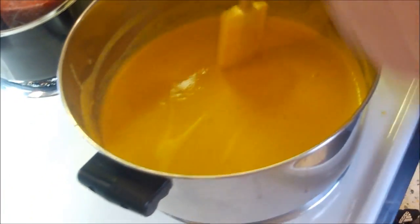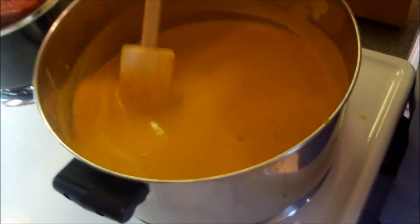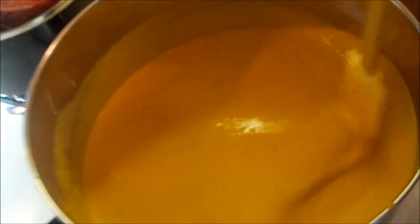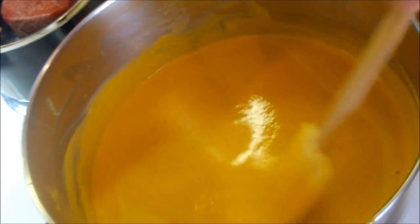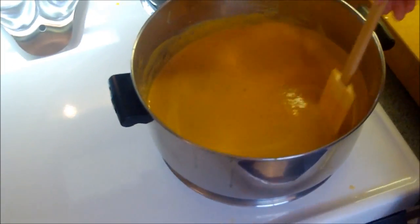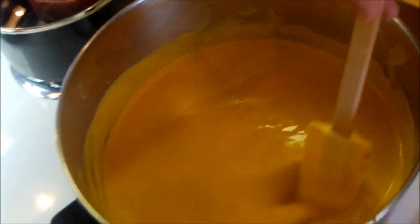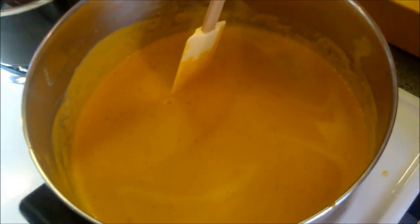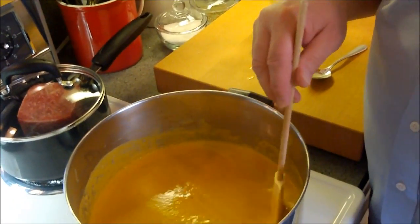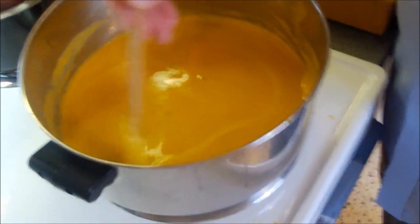I went easy on the salt because of the vegetable stock, but I'm going to put just a little bit more. Folks at home can vary the recipe with their own seasonings. Exactly. Some people add basil. You could put basil in here. If you wanted to garnish with fresh parsley, that would be nice. Maybe a little oregano or something? Any of those herbs would be beautiful. You could even put a dash of nutmeg in here. And if you wanted to get away from it being completely vegetarian, you could use chicken broth instead of vegetable.